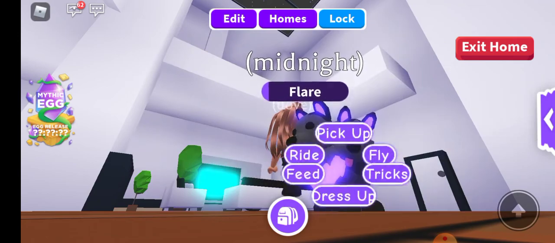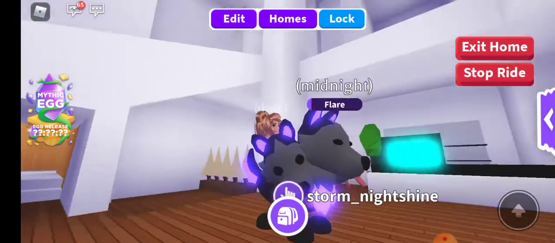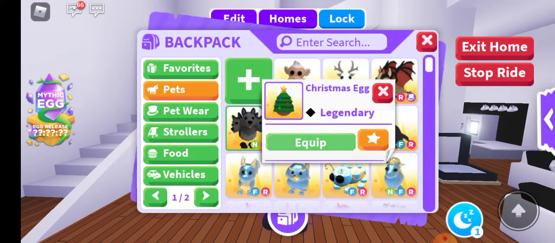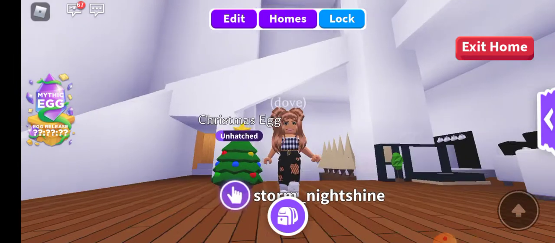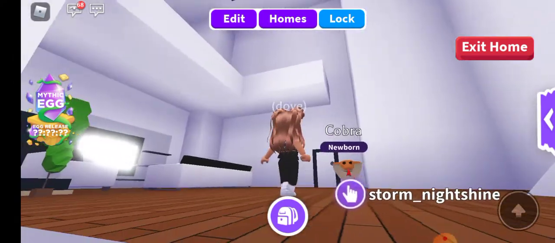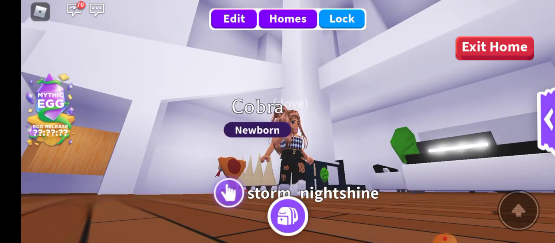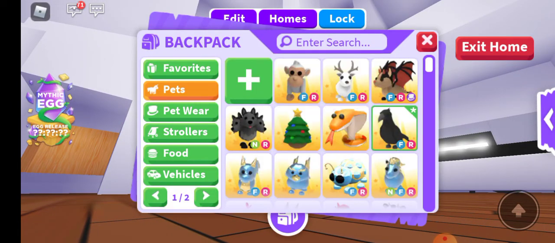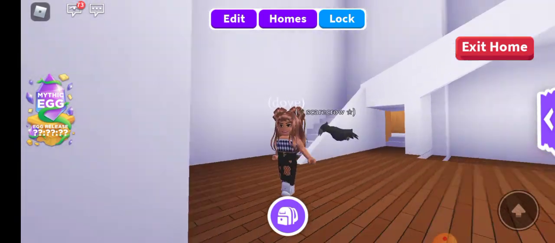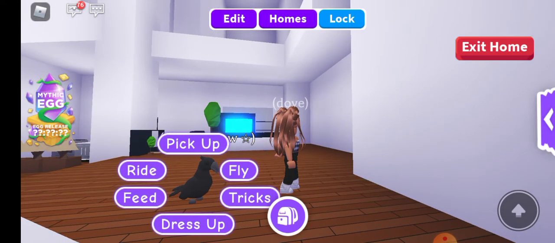I just want to check out this neon Siberian cycle. I love it so much in neon. Then I've just got a Christmas egg, not that much. And I got a cobra, really cute. I really like how they've done that little pattern on the back, like they have in real life. Then we've got my crow called Scarecrow with two little stars. I think it looks really cool.